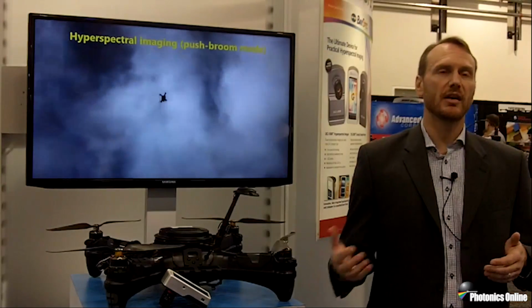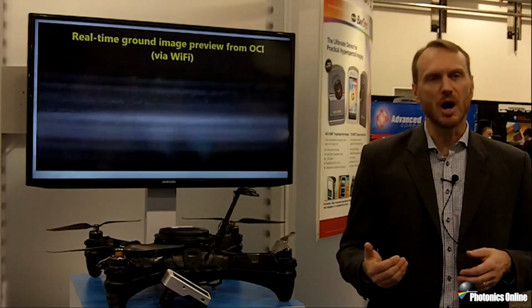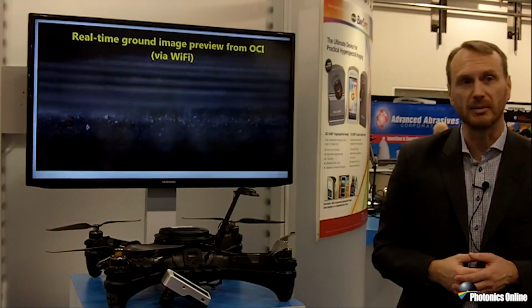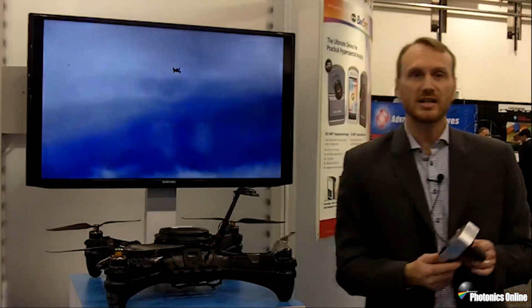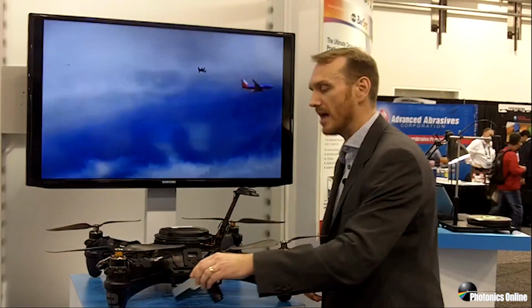Now at BaySpec, we have developed a new sensor. It's still an InGaAs detector, but a new hyperspectral imager that goes from 900 to 1700 nanometers. It's much smaller, much more compact, and it allows you to get into these applications that you wouldn't be able to get into otherwise. It's basically the size of our handheld hyperspectral imager, and it's very light. It's 800 grams, and as I mentioned, it goes from 900 to 1700 nanometers. So it's a very good example of a product that, as technology improves, things become smaller, things become cheaper, and much more able to look at new applications.